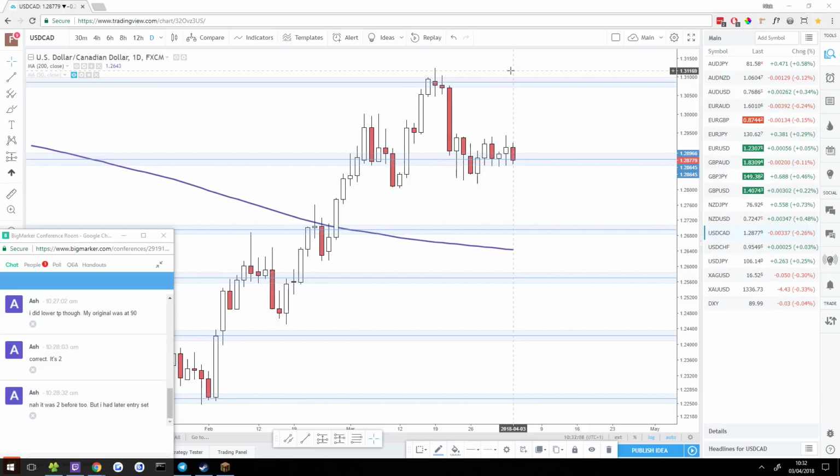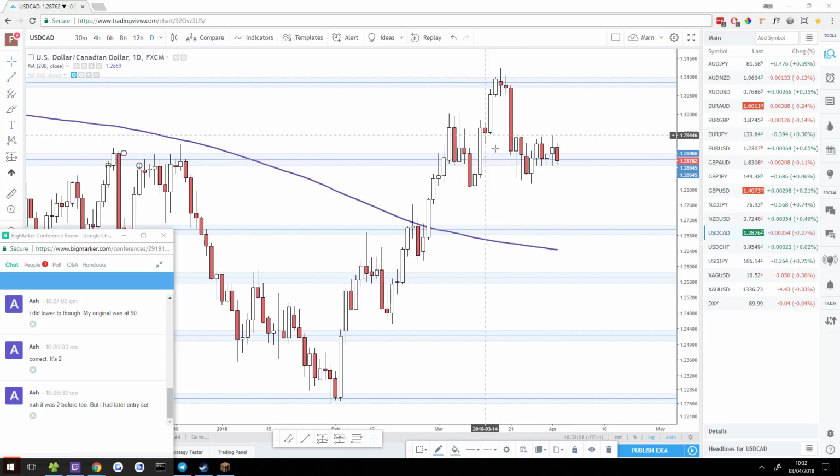Because right now they're kind of break-even-ish, maybe slightly profitable, but not enough for it to be something that I would want to trade on a regular basis. Point is, USD CAD right now is kind of compressing on top of this support area. It is trending up, so what's likely going to happen here is it's just going to break out in either direction, break out up or break out down.